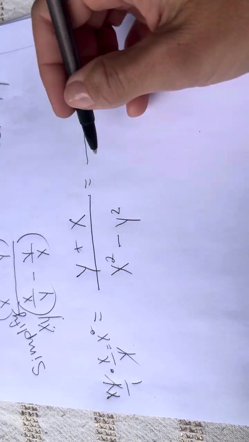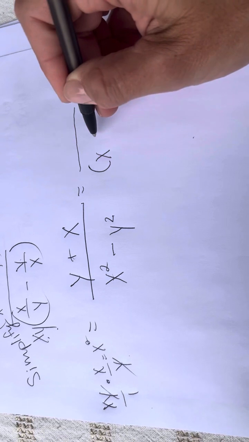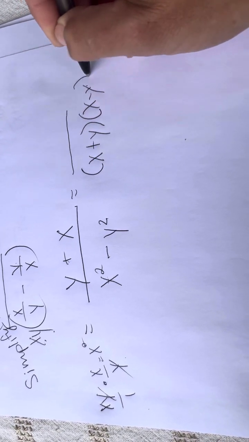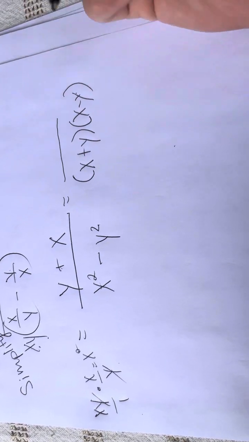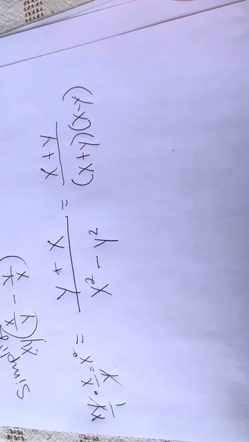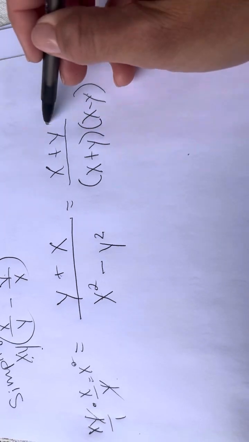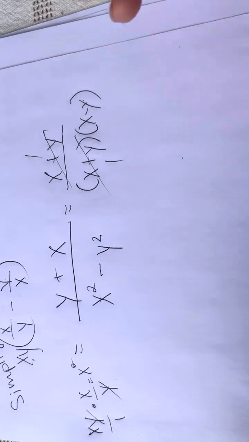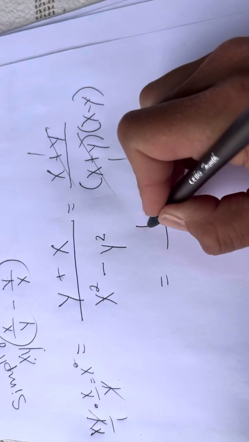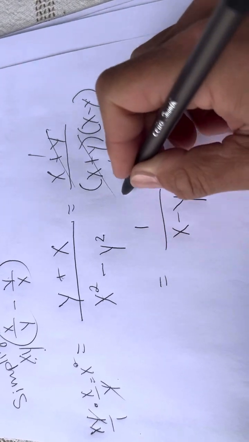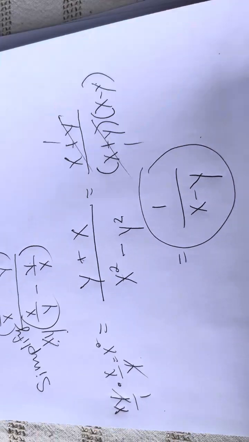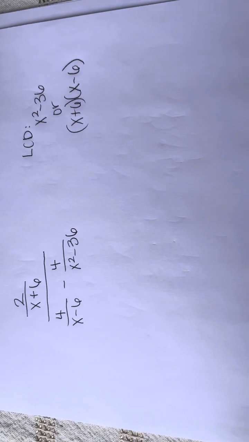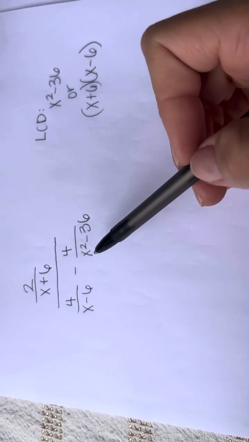Okay, so here we have the difference of two perfect squares, so that's going to factor to be x plus y times x minus y. Okay, and here we have x plus y. Okay, addition, it does not matter the order. So then these are common factors, and those cancel. Okay, it goes into it one time. So now I just have 1 over x minus y. Okay, let's do another one, just like that. This method is a lot quicker.